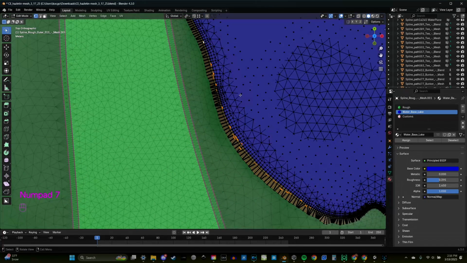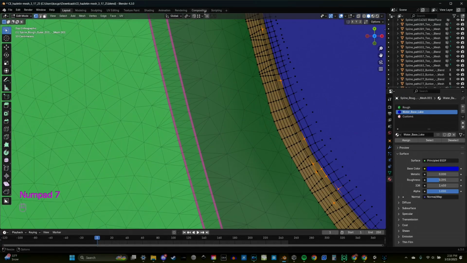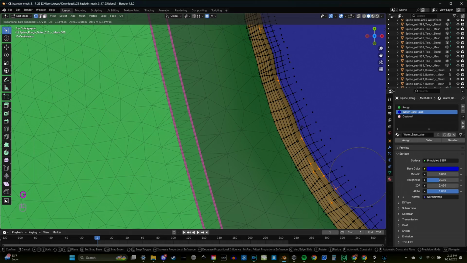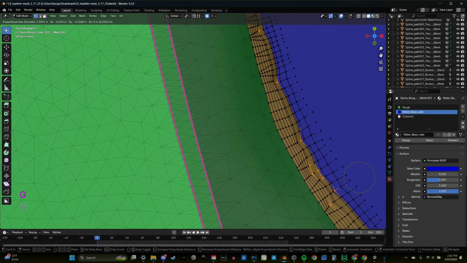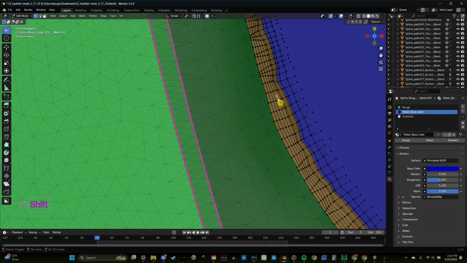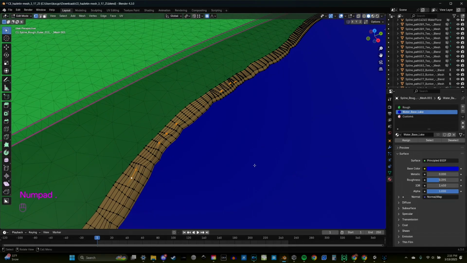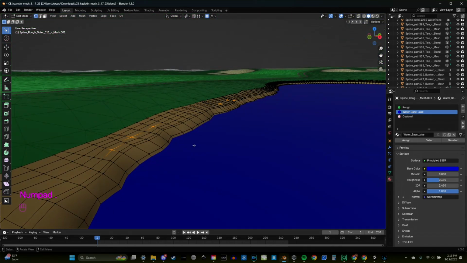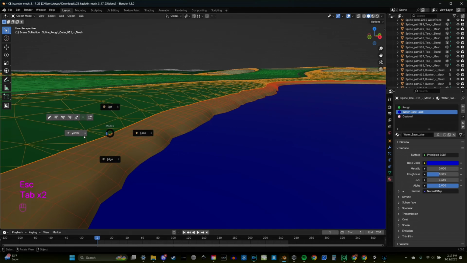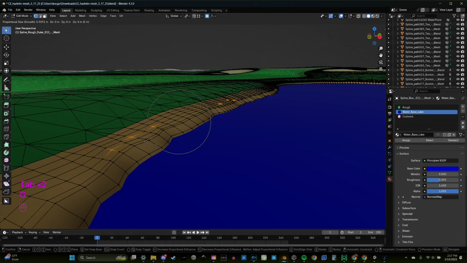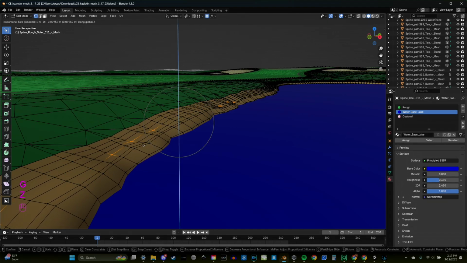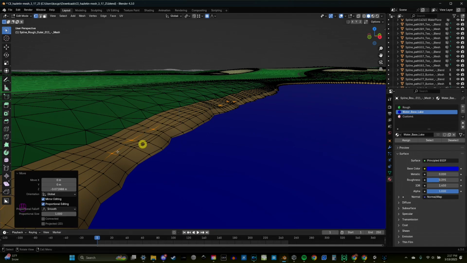So if I select some random stuff and do that, and then I grab a few like this, oh, I forgot to grab that one as well. I don't want to accidentally separate anything. Alright.